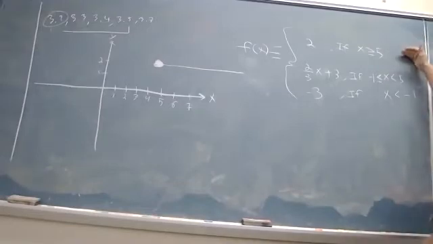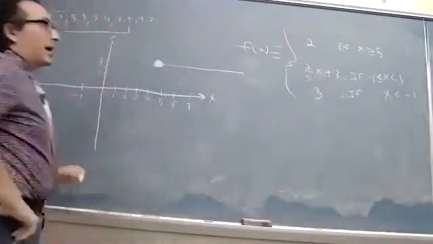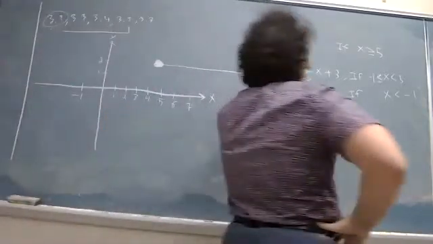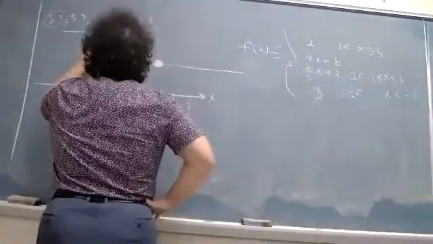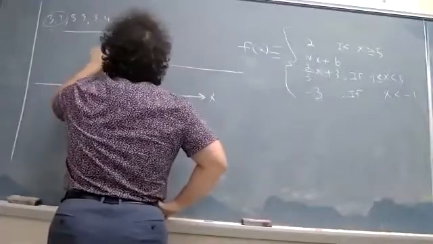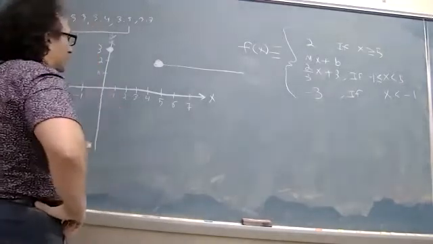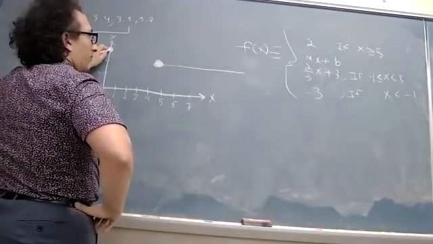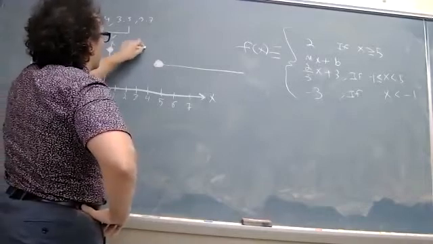That was the first piece, piece 1. Piece 2, now it's saying that the function is 2 over 3x plus 3 when x is less than 5 and greater than or equal to -1. So I put my -1 here. I notice that that is the equation of a line, y equals mx plus b. So I realize that our y-intercept is 3. So I know that the line crosses 3. But what is the line equal to at the other spots? Well, that 2 over 3 gives you rise over run. It says for every 3 you move over, 1, 2, 3, you move up by 2, 1, 2.